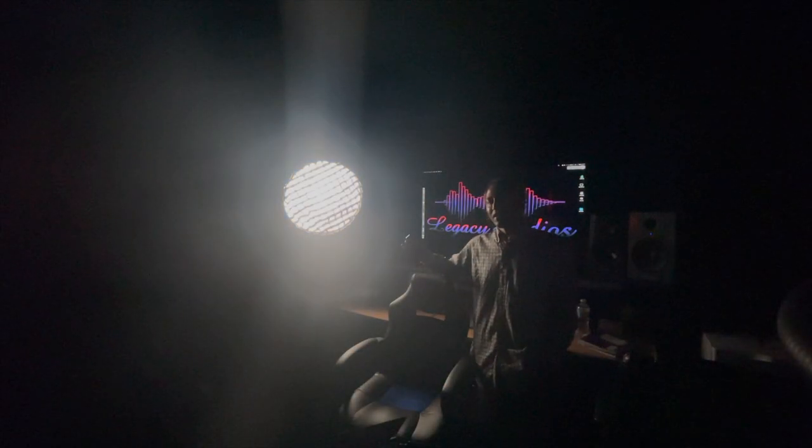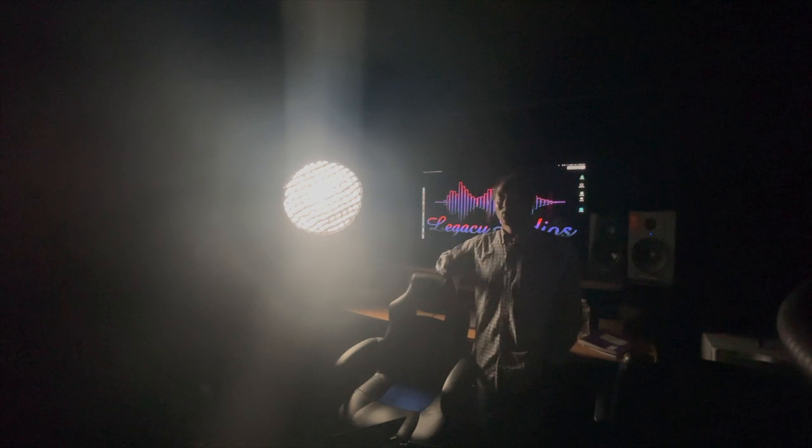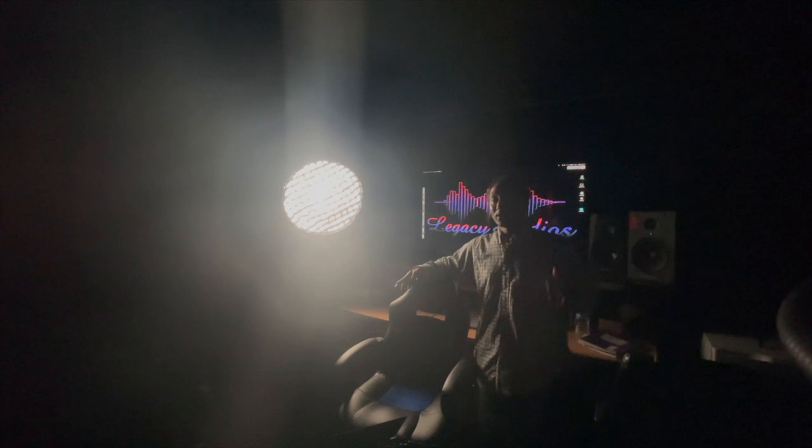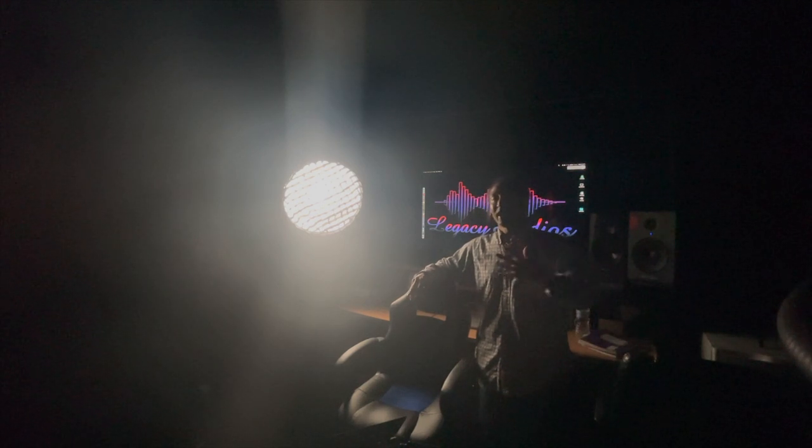This is my Godox SL60W. 60W. I'm mostly going to be using it for my key light when I'm sitting down here. So far, I've had it for one day and I'm absolutely loving it. And as you can tell by some of the previous content in this video, it has definitely made the difference and illuminated things. And I hope that you're noticing and appreciating it as much as I am.